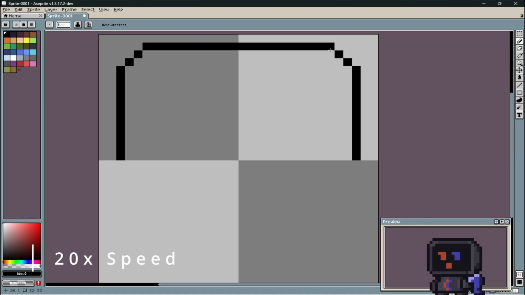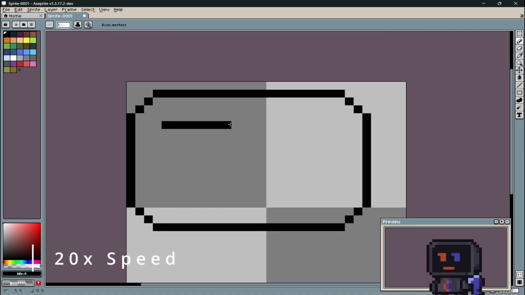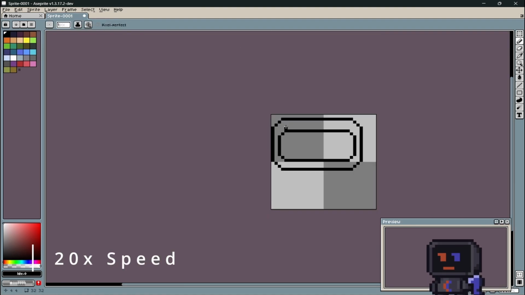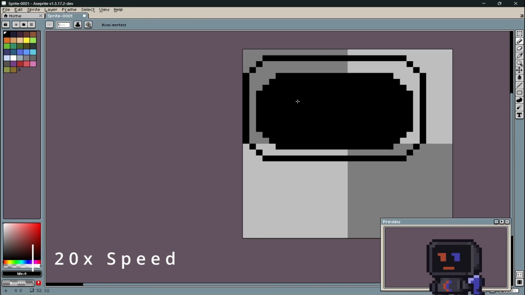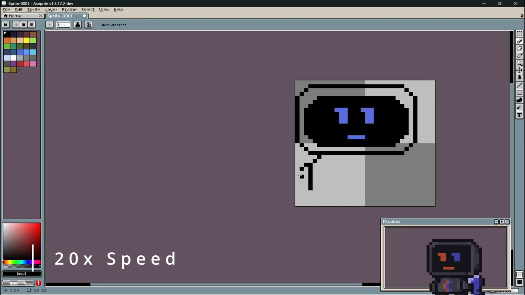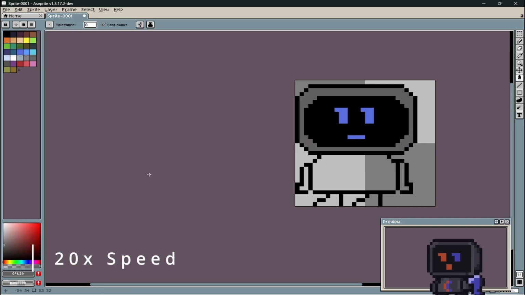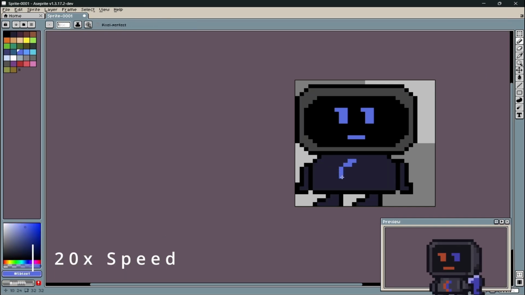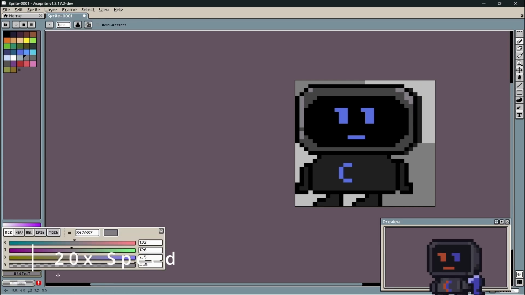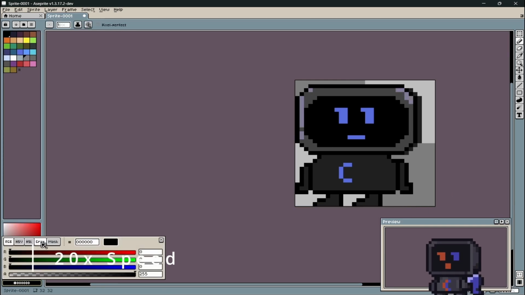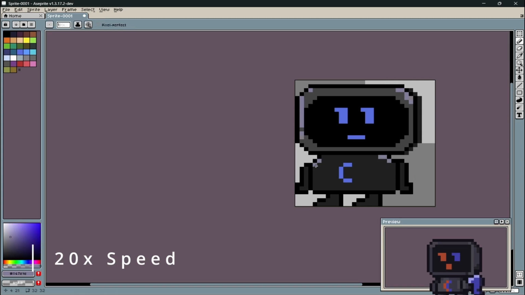Now this is me trying to make my character, and this is a failed attempt. So I increased the speed to 20x. He looked cute, but just not my vibe. And this was next day. Like the rest of the art I created was from an earlier day, and this is next day. And as you can see, I added some shading to it. It looked decent enough, but not what I like. Like he looks flat, very flat.